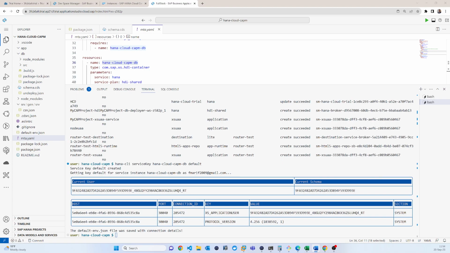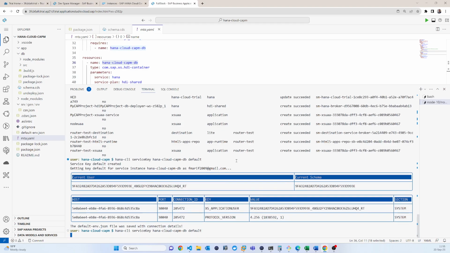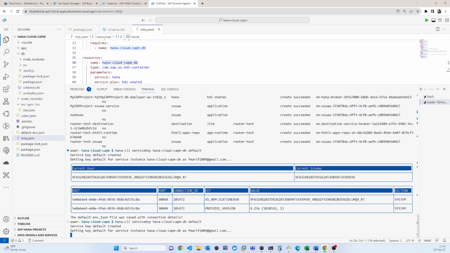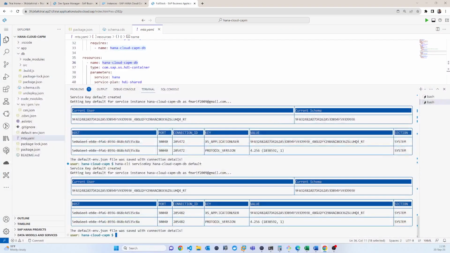So that is called HANA CLI, and that service name again, that is default. Okay, so key is now established here.